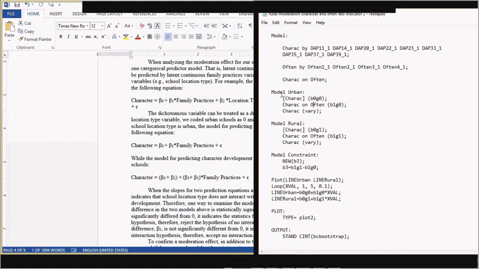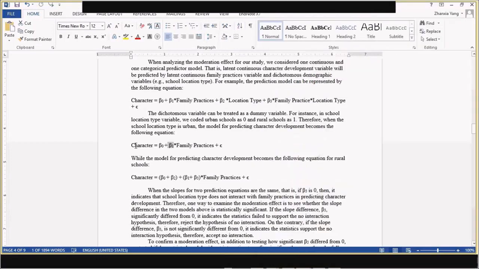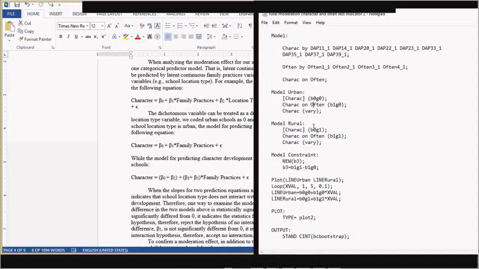If we look at model urban, which is the same as this part, we have labeled the intercept of this model as B0, G0, and for rural another one, B0, G1.